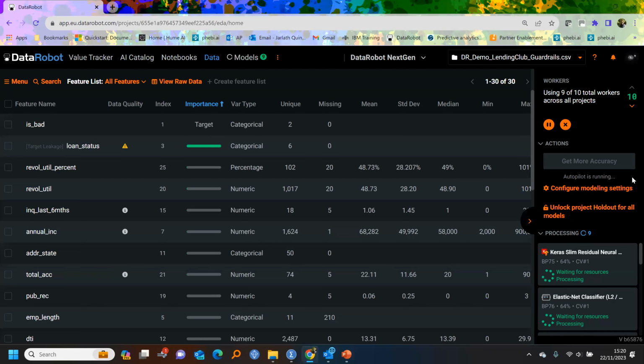It picks a champion model, if you like, which then gets applied to the holdout sample, which is the last sample held back. So it works its way through the data set in partitions, picking which algorithms work best. As each round passes, as each heat passes, it's like a track and field competition. It's picking the top X number of models, depending on the mode that you're working in.